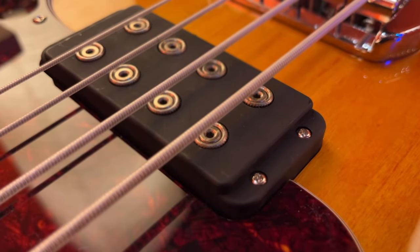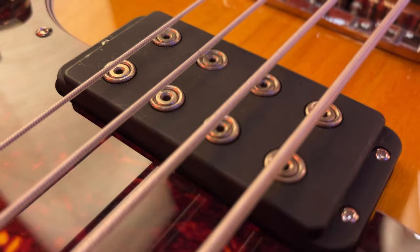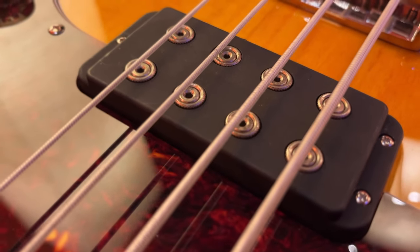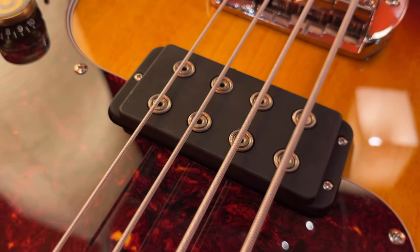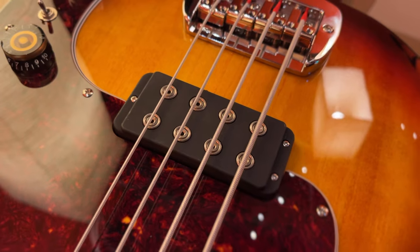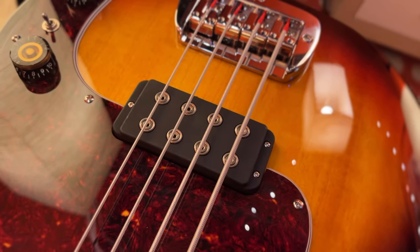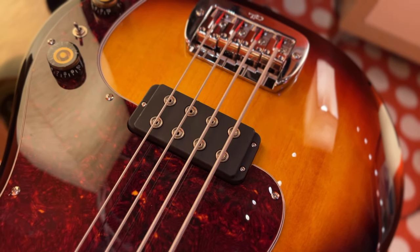First off, unlike the Music Man, this is a passive instrument. I've tried over the years to embrace, or even really to understand, active electronics, but ultimately I just do not think they suit me or my playing style, and I'm constantly anxious about playing an instrument that needs a battery. I haven't bothered to adjust the heights of the pole pieces, although I appreciate the attention to detail in designing a pickup where they can be individually adjusted.